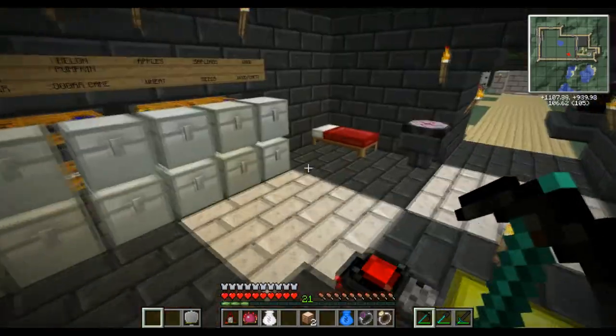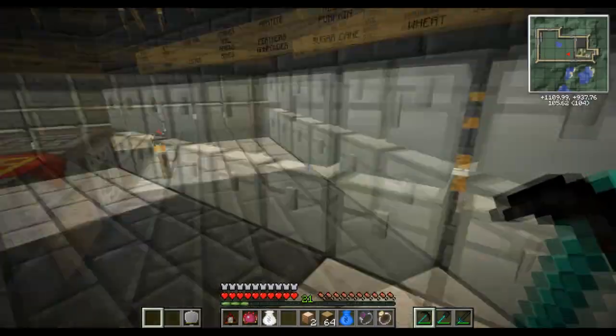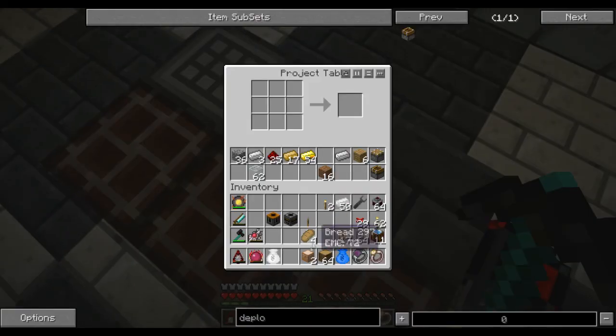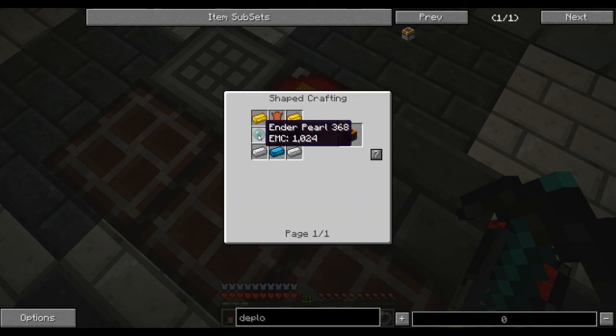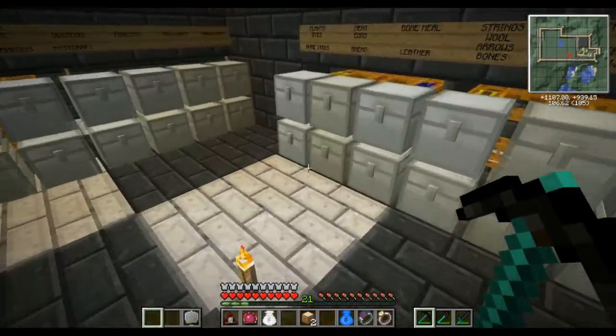Didn't I grab more? I thought I grabbed a stack. I'm pretty sure I did. I'm gonna have to go back and check the footage on that, because if I did, I might have encountered a bug there. Not that it matters that much. I have plenty of it, but, you know. There we go. Two deployers. Another retriever. So that's two ender pearls, a blue alloy, a filter, some leather and brass.